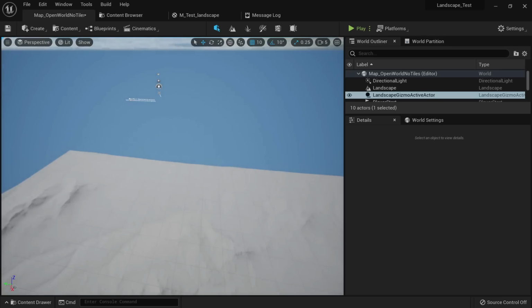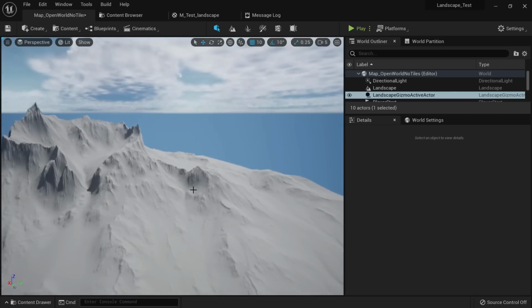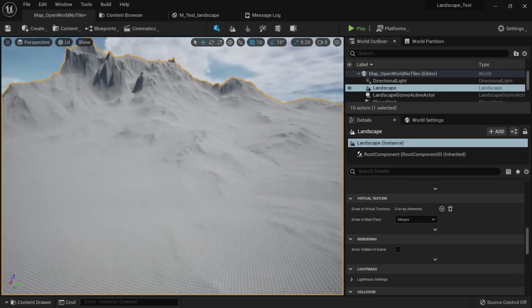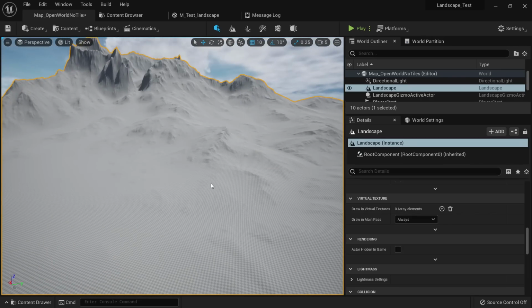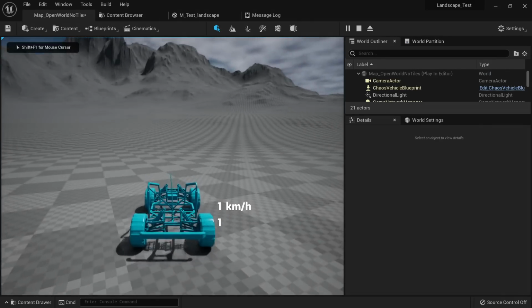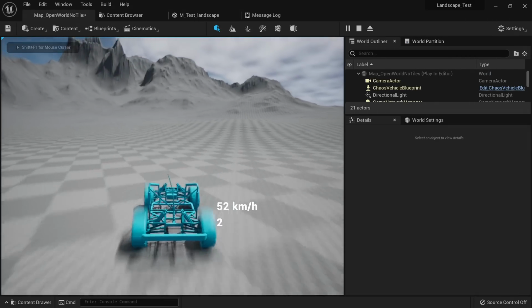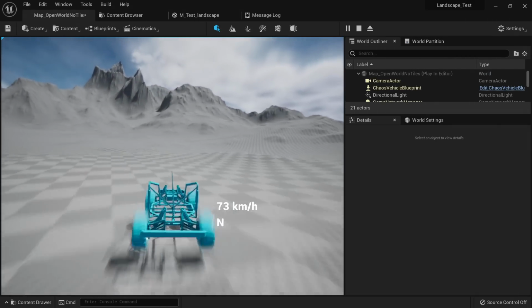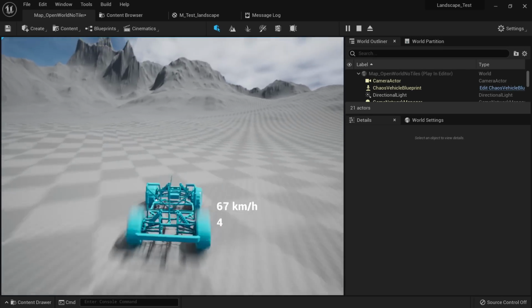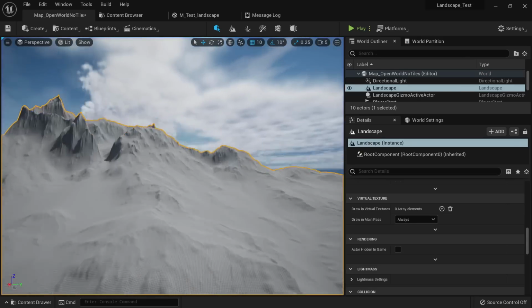Okay, beautiful. So now that we have this, our landscape is only in one, and if we play from here, see that everything will be loaded unlike before. Pretty fun, actually.